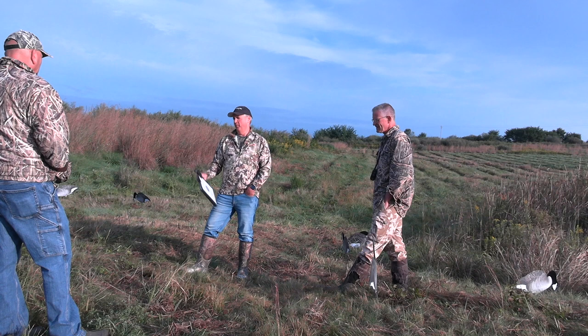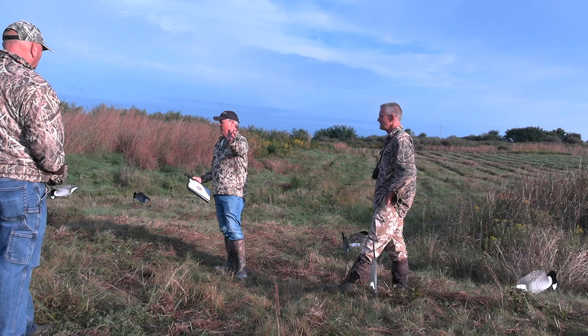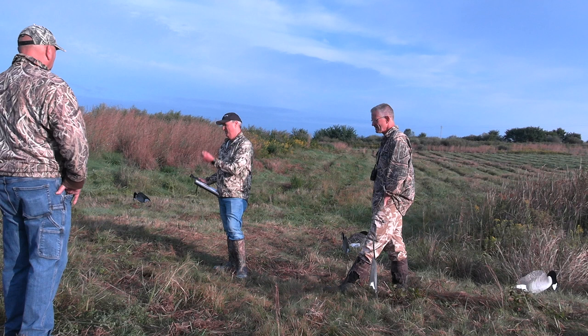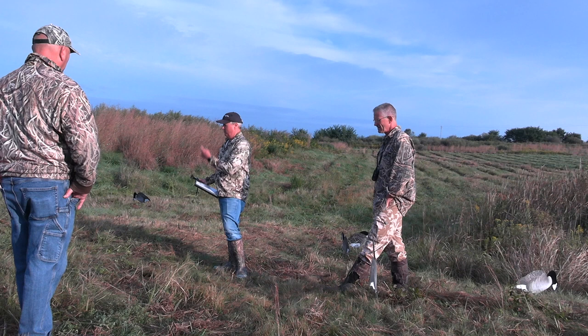Specifically from that holding blind up here, we're judging control. And again, we're not looking for that dog to be in lockstep with you, just in reasonable control. We don't want it running in the trees and all over the place, but just walking with you. If it's getting away from you, just try to get it back into somewhat of control. Come up here, when that walk-up goes off, then we're judging steadiness. Okay, so when that goes off, you can either blow your whistle or you can use a verbal command to have it sit, not both. We'll release you on that. There's not going to be a call on that.